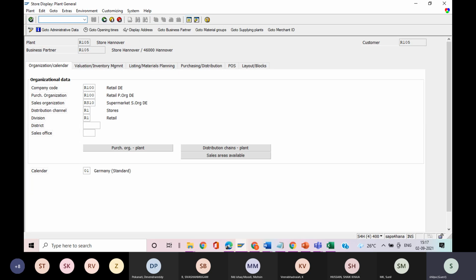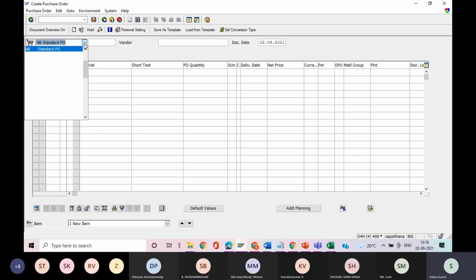Let me do it again for another article. Not sure why it is not coming. If it works fine, otherwise I need to troubleshoot why it's not happening.